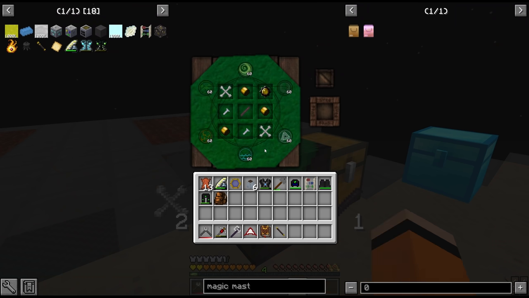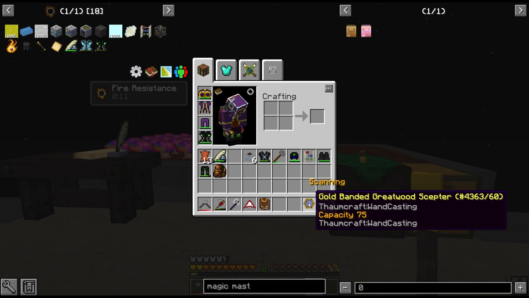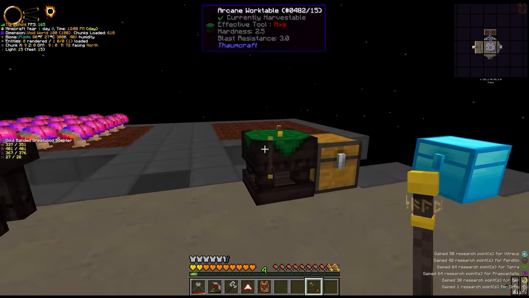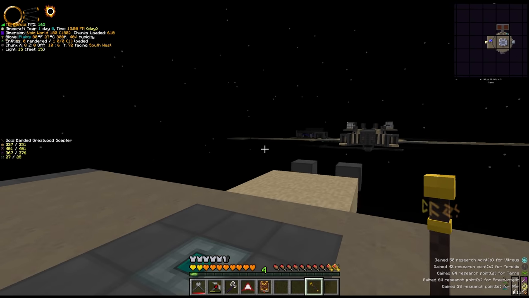Anyways, what about our discount? Are we able to get this now? Oh, we can! Oh, look at that, 49.2. And we can pick up our gold-banded Greatwood Scepter, which has a capacity of 75, and will allow us to craft the next staff. There's a bit more wand progression still to do before we can craft the top tier Thaumcraft items.